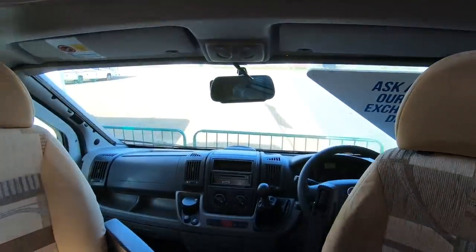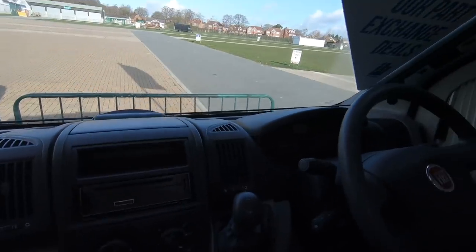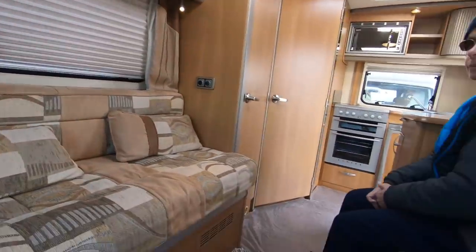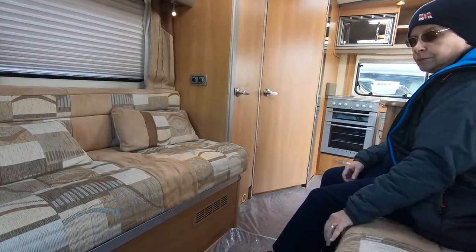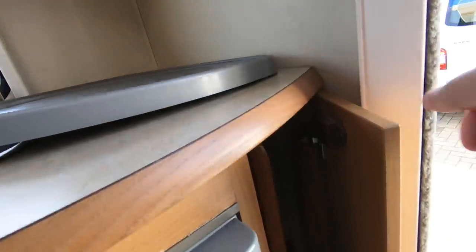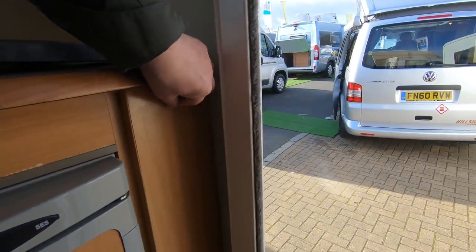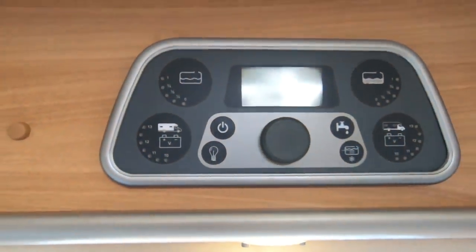It's done a fair few miles - 46,000. It's been well used and it's in good condition. There's a clip-on reversing camera like ours. The twin sofa gives you loads of space - great for having people around. I quite like this, it's quite nice. We found the table - it's in quite an awkward place there. I think that's why they put the fridge over here and the table there by the door. Control panels are all up there. It's held its value - £32,000.